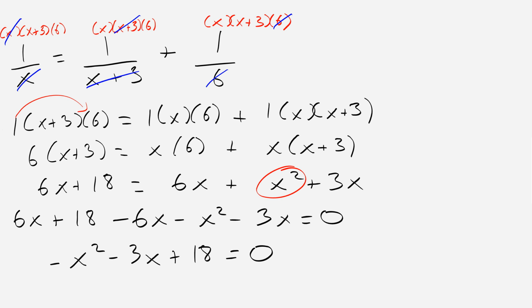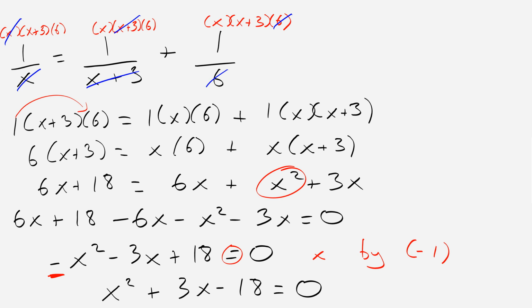Now when we're trying to solve this quadratic equation, we've got to be careful here with the minus in front of the x squared. I would recommend if it's an equation, so if you have your equals sign, and you have a negative in front of the x squared, you should multiply the whole equation by minus 1. What that will do is just change all the signs for you. So the next line, once I do that, would be x squared plus 3x minus 18 is equal to 0. So here is the quadratic equation that I have to solve: x squared plus 3x minus 18 is equal to 0.